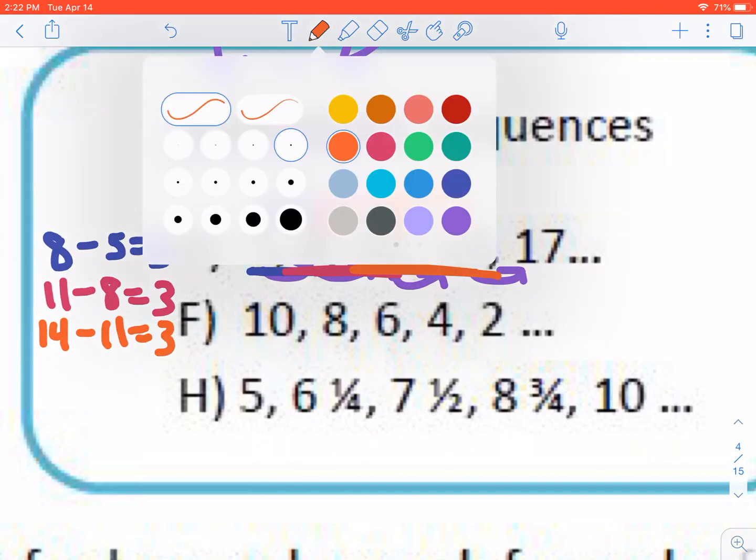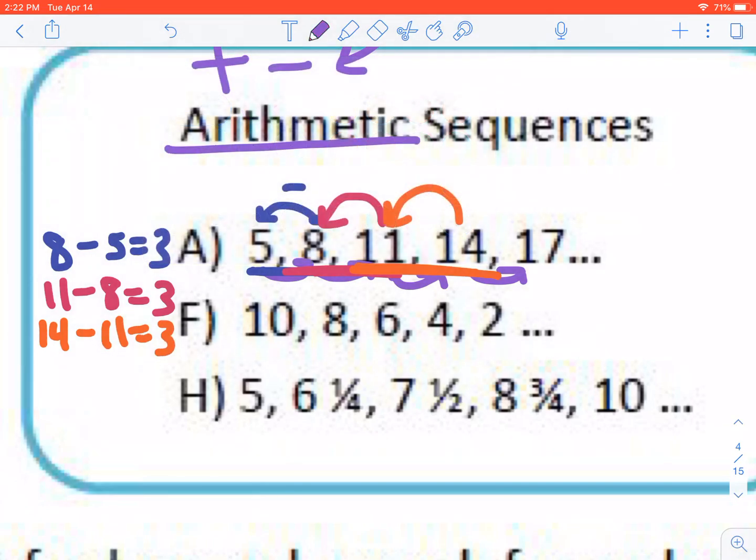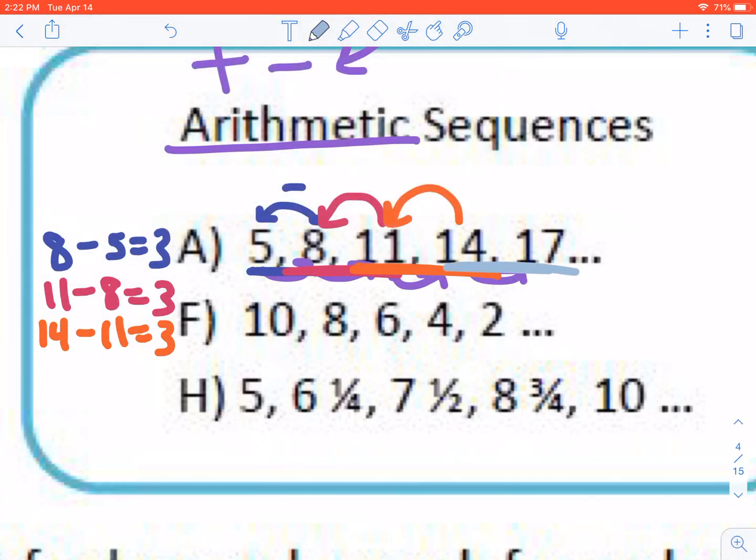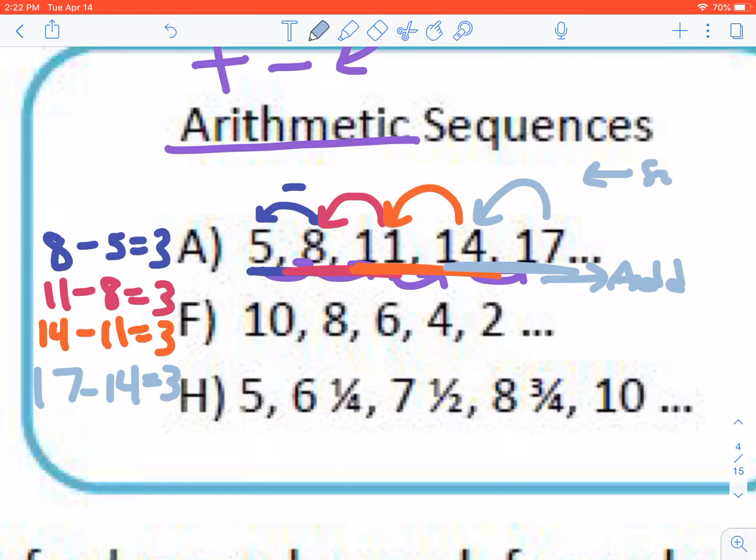And then we can go down to the one at the very end, and I already used a purple. Let me find a different one right here. 17, and then you go backwards, minus 14 gives you that 3. So remember, if you want to find out what you're adding when you go forward, then you can figure it out by going backwards and subtracting, doing the opposite. So which one of those is not the way that we find D equals 3?